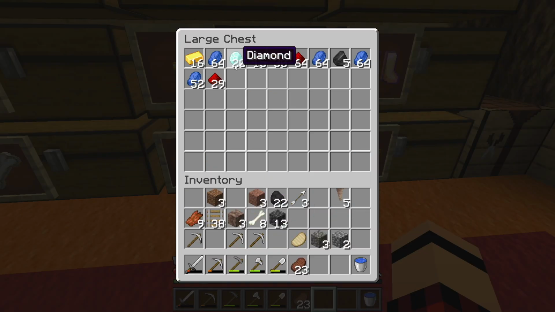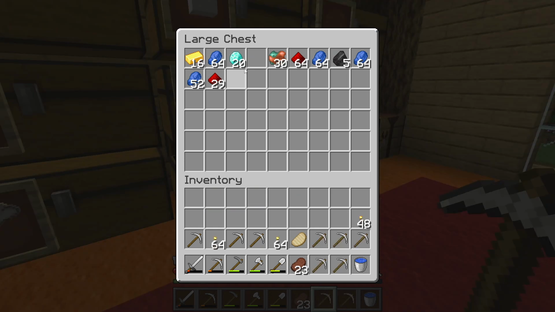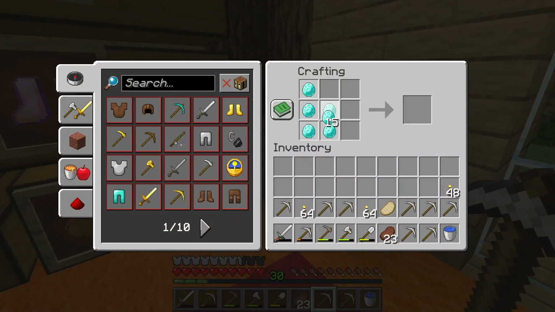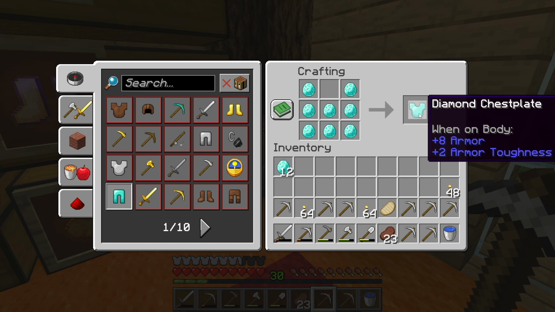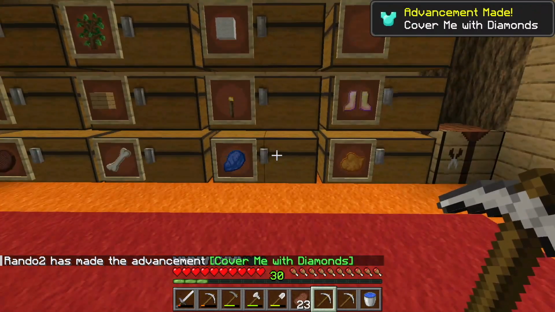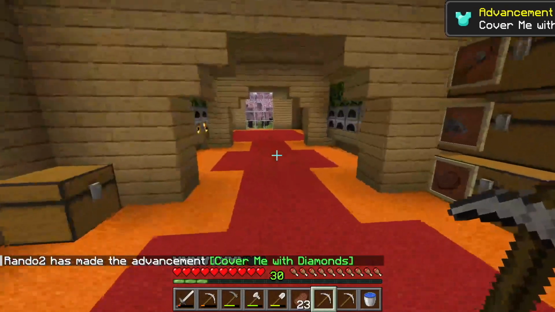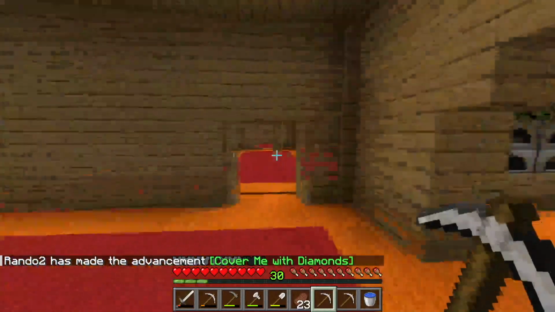Okay, so we've got 20 diamonds. So I'm pretty confident we'll get a full set of diamond armor in this one, which is pretty good. Okay, so before we go back down, I'm just going to make ourselves a chest plate quickly. I'm not going to wear this stuff yet, but I just want to start putting it together while we're up here. Sweet, and we got the achievement for that as well.